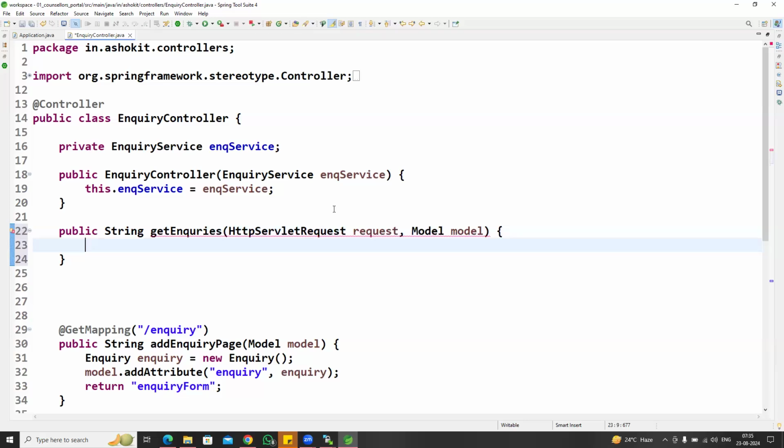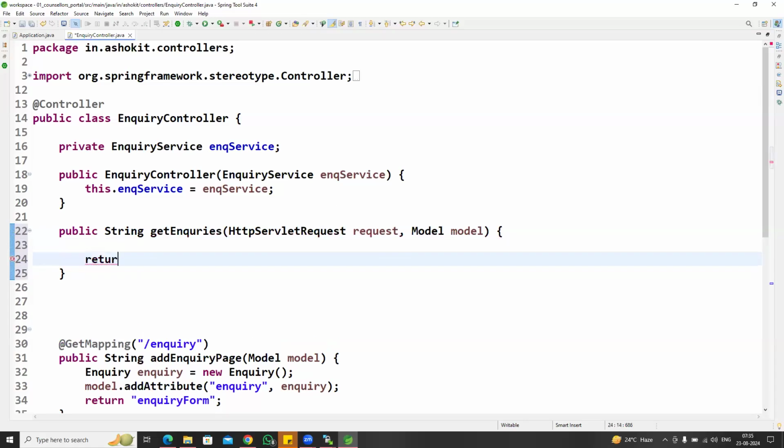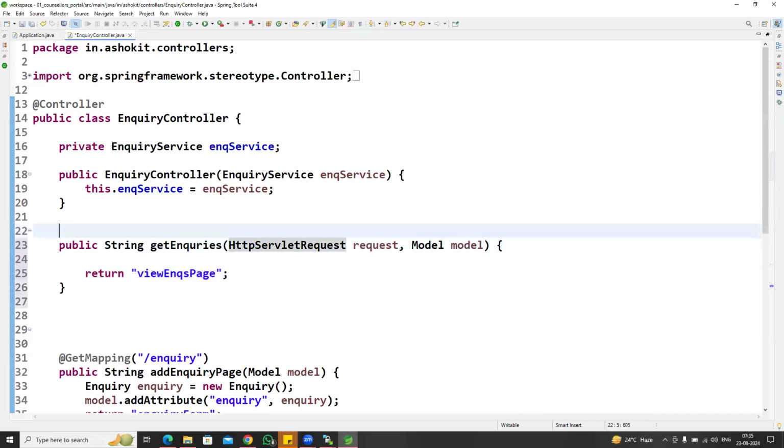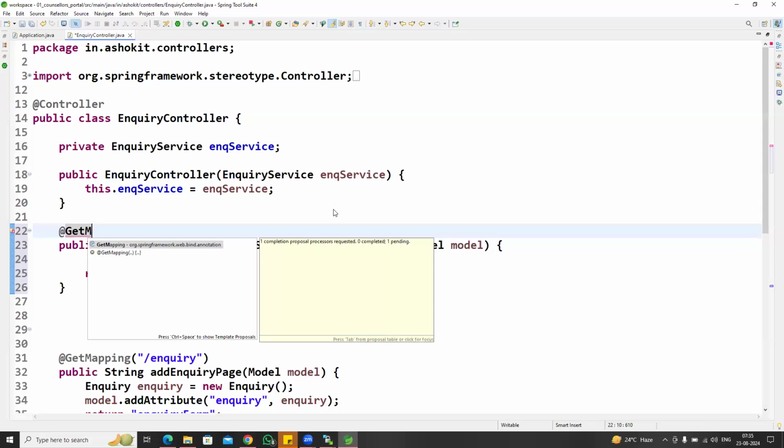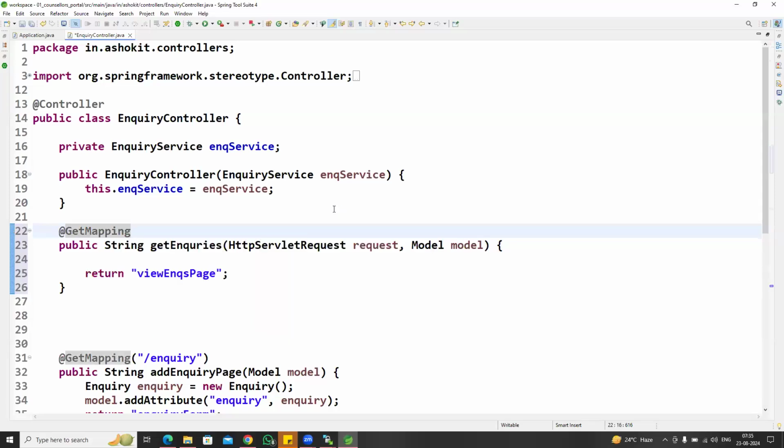So HttpServletRequest object I'm taking as a parameter and I'm going to return the view inquiries page, viewInquiriesPage.html. Fine, some page I'm writing. Let us map this to a get request, view inquiries. So I'm mapping to a get method by using GetMapping /viewInquiries.